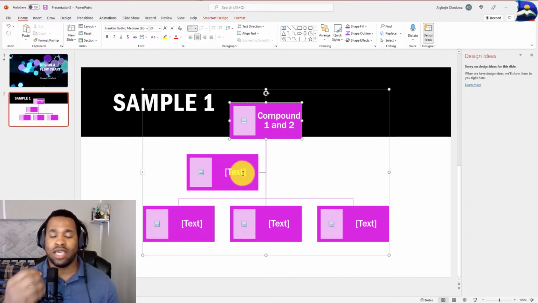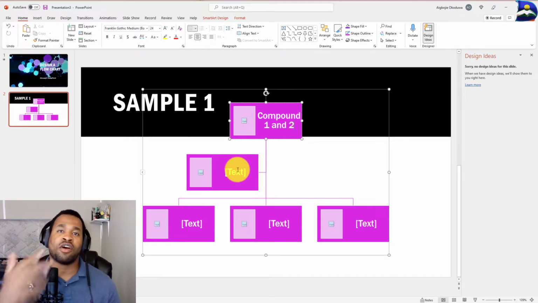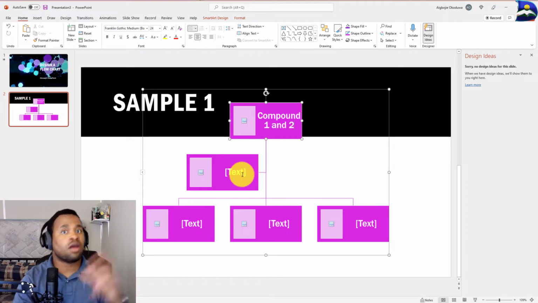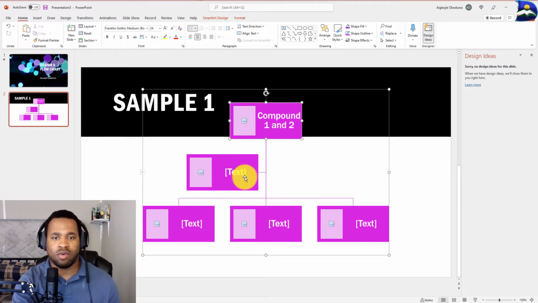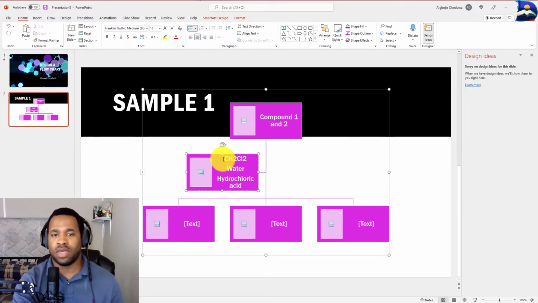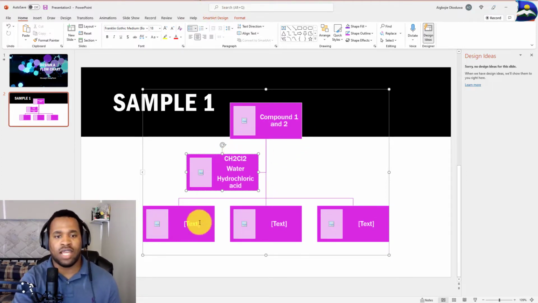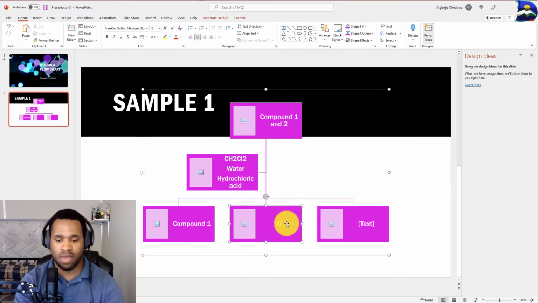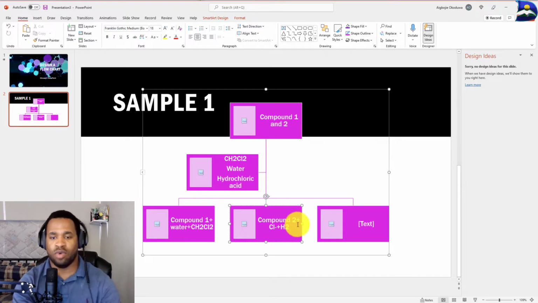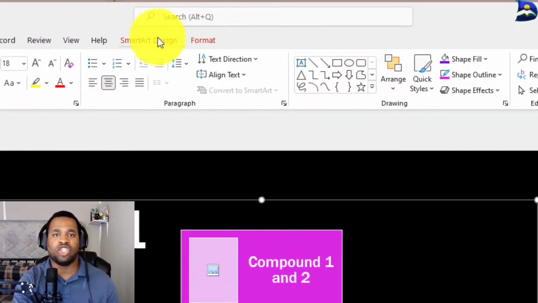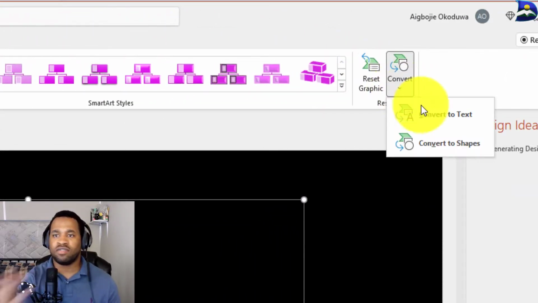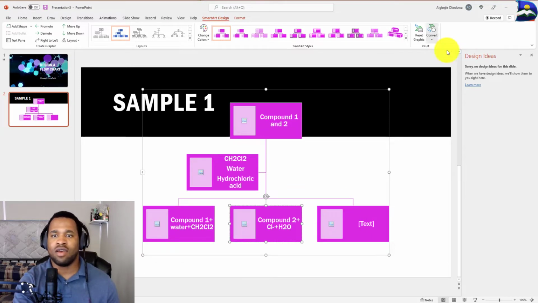What we're going to do is for this particular section here, we're going to put down processes that are required to separate out compound 1 and compound 2. And so what we do here is we're going to highlight a couple of things, and once we have these, what we can do is move on to the next one, which is of course type up compound 1, compound 2. And so once we have these, let's see what's going to happen when we change these to just text format. And once you click on that, let's see what happens.